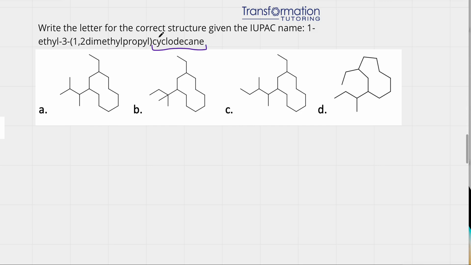Cyclo means that I have a ring. Deca or decane means that I have 10 carbons. So that means that I must have a ring containing 10 carbons. Now, all of our molecules have rings, but let's see if they have 10 carbons.